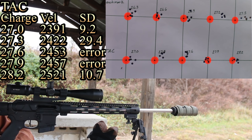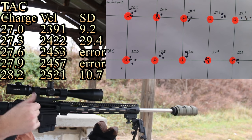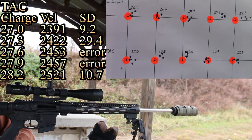Might have to rerun this TAC workup, maybe go a little bit hotter, try and get up closer to 2600 feet per second and see if we can recreate this weird point of impact shift that's going on. But all right, time to get home back to the bench and, good grief, clean this poor gun. This thing is a mess.